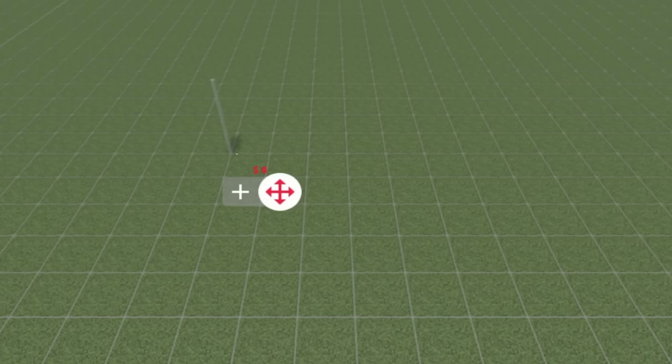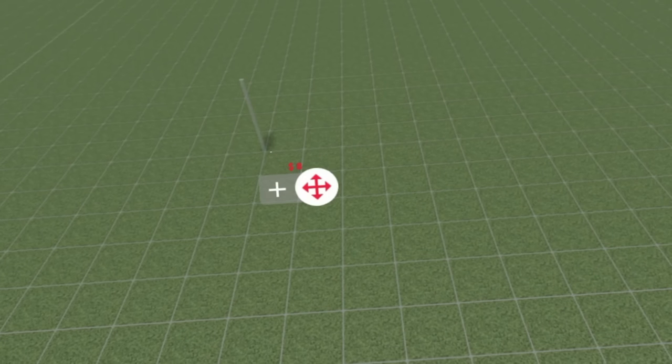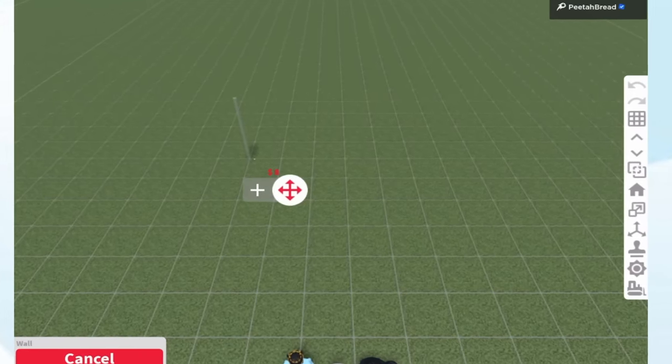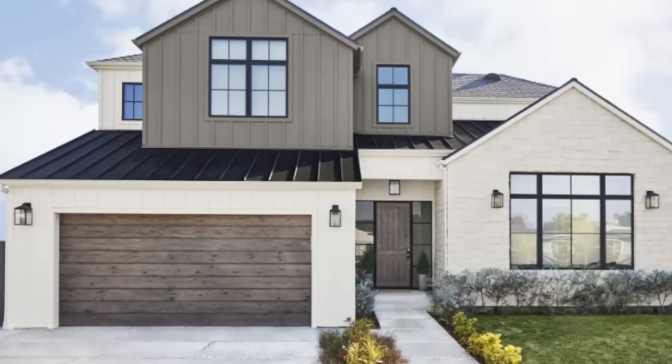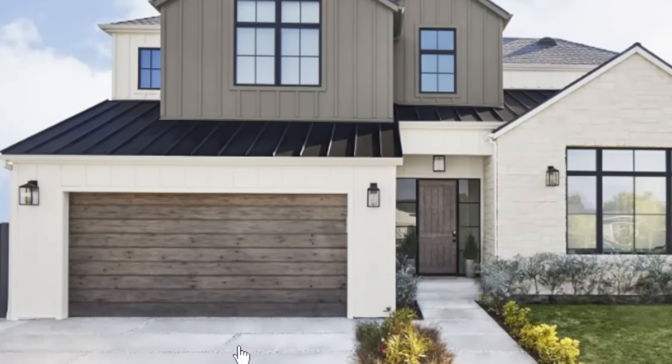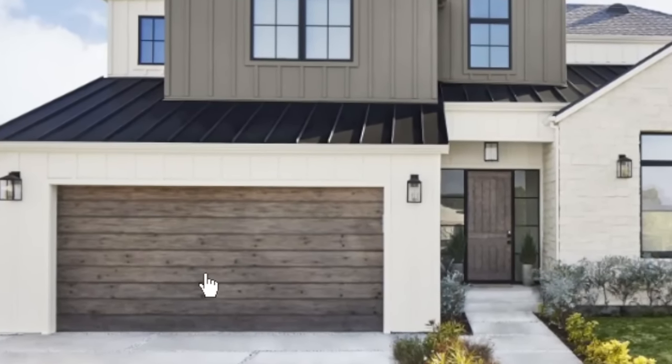Should I do half of the build on mobile and then do a part two still on mobile? Because then that'd be the full experience of building. I have the build that I want to do. I'm going to show you guys exactly what it is real quick. One moment. But this is what I'm going to try and attempt to build. It looks really cool. It's pretty clean. I think I can do that. Totally. I love the wooden looking garage as well.